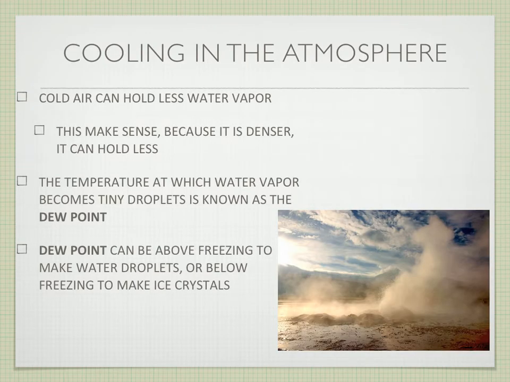Now, how does this work in the atmosphere? Okay, so it turns out, as you know, heat rises, right? So hot air rises just like hot water in the ocean rises. Okay, so you can try to remember what we talked about with ocean currents, right? How cold water sinks, hot water rises. The same thing happens with air.